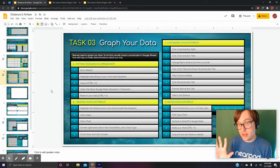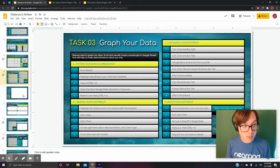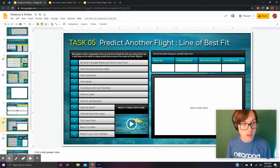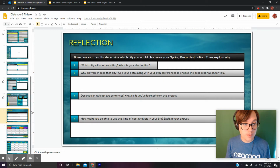Now, this is a good example of what I will do. All of the steps of what they're supposed to do, all of the mechanical procedural stuff is typed up in there for them. Because, again, remove the barriers, remove the excuses, make it so that they have everything they could possibly need to do the thing. And this is one of those things. I do believe in that.